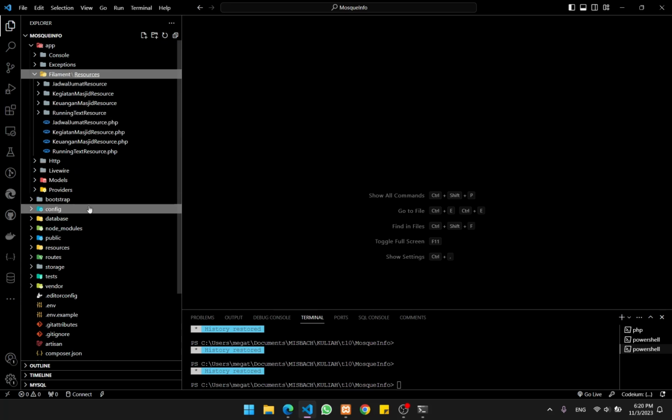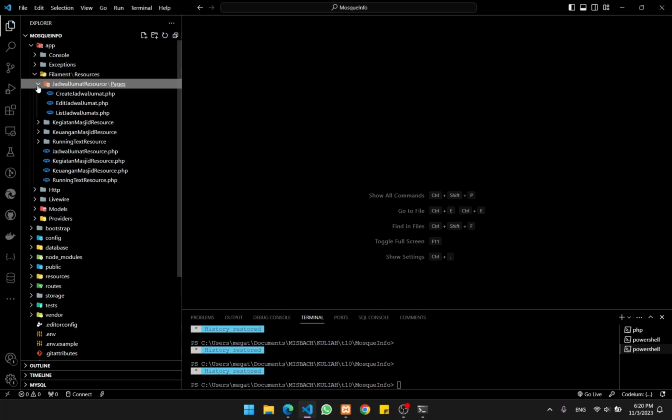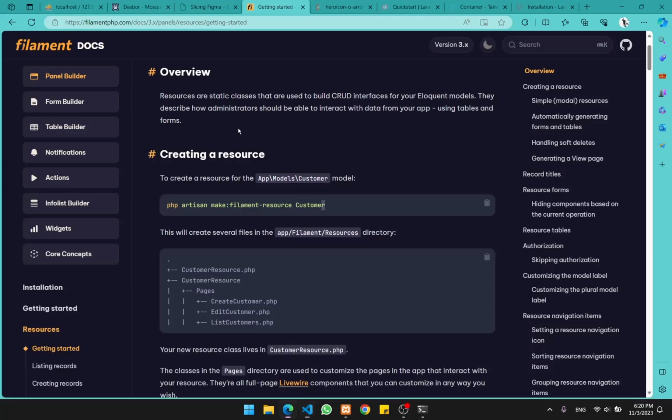Just the same as the models: first one jadwal Jumat, kegiatan masjid, keuangan masjid, and running text. But the name I add Resource. Okay, each resource that you make also creates, first the resource, of course, and then a new folder inside with the create, edit, and list pages.